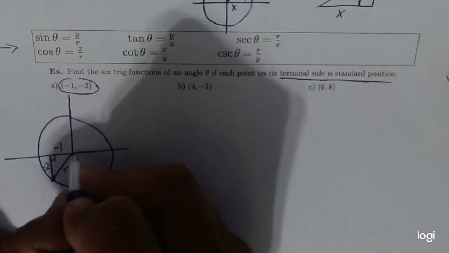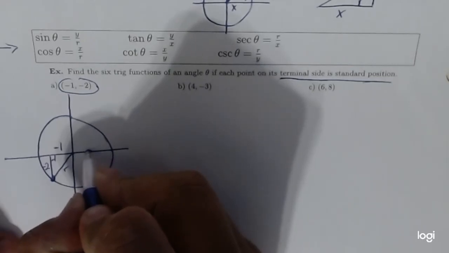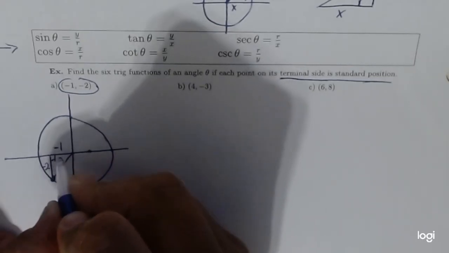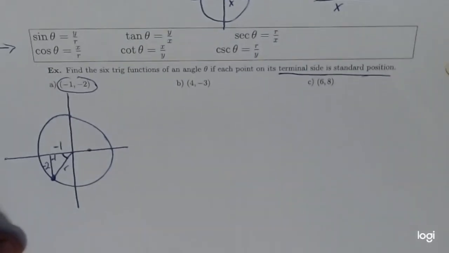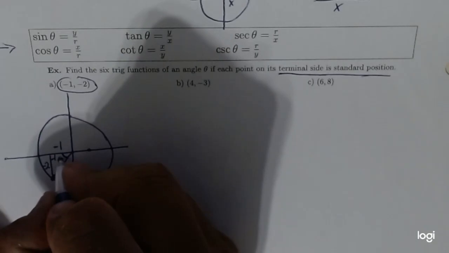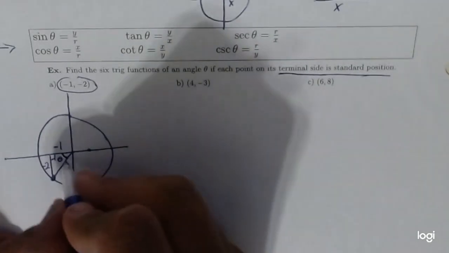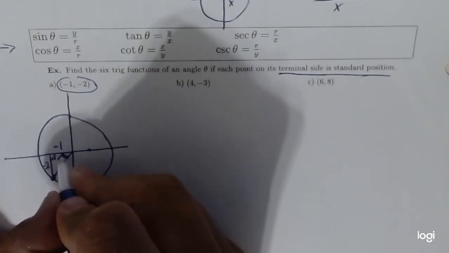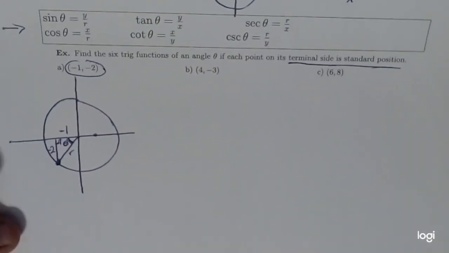So terminal angle in the standard position means you're starting here always and just rotating that way. So theta is going to be right here. That's what the standard position corresponds to. So this is the theta we're looking for. Now in this class, unless otherwise told to you, theta is always going to be in standard terminal position. I mean, it's always going to be right next to the right angle here, to help you guys out. It just makes it easier for the rest of us.